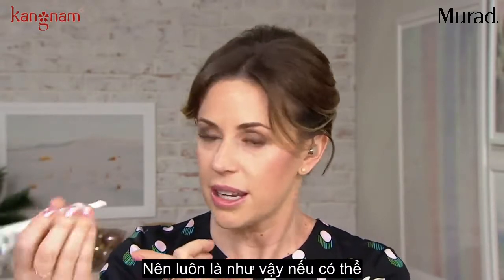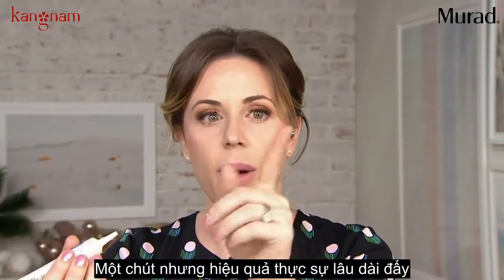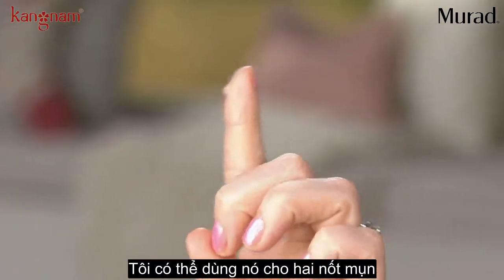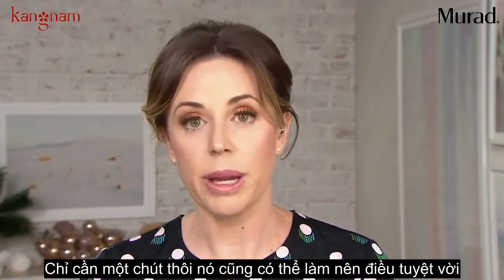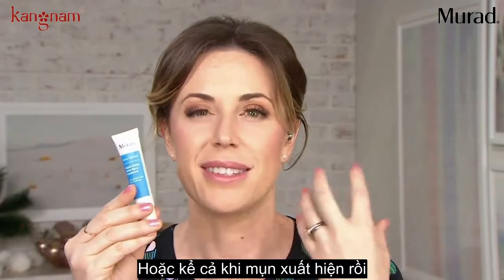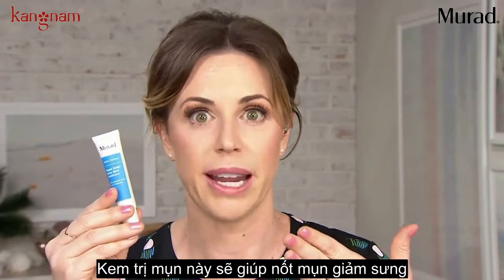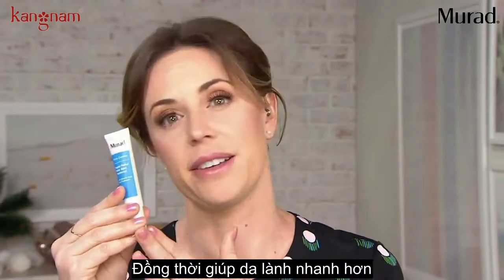Always, if you can. And a little tiny bit goes a long, long way. You can see how much product I use — very, very little. I could actually use that in two spots if I must. Clean, dry skin, and to be used right when you feel that breakout versus when it's already there. That doesn't mean you can't use it when you see a visible breakout — it will definitely help with the redness, help to flatten and smooth the area, and help it heal faster.